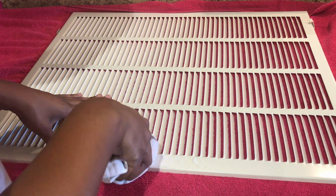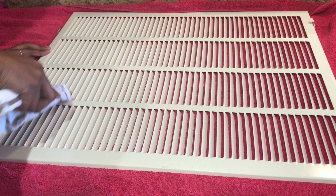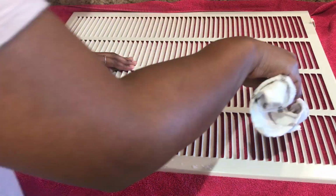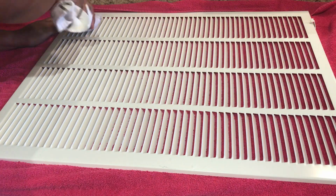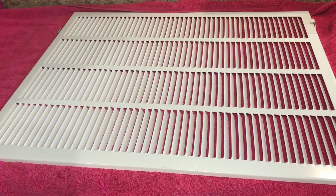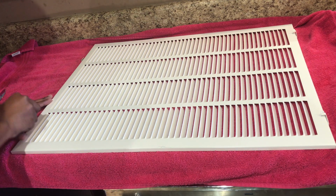So my little hack right here, I use my butter knife and a dish rag, and I put it around the butter knife, and it's easier to get into the little cracks there and kind of clean and dry. Really, I'm just drying that off. I've already scrubbed it down, so it's just easier that way to get in between to dry. And so that's another little hack.